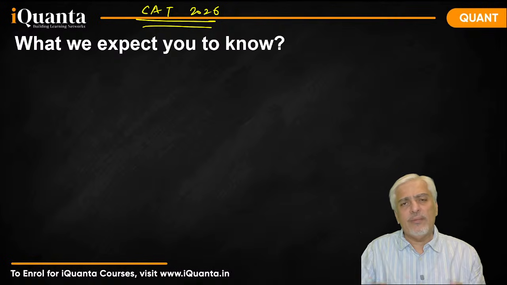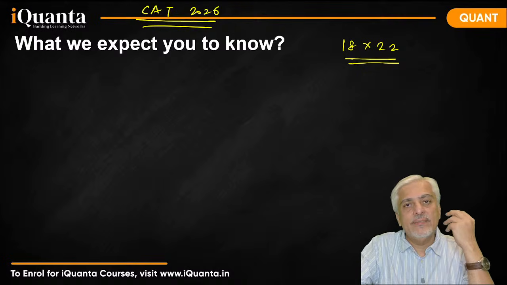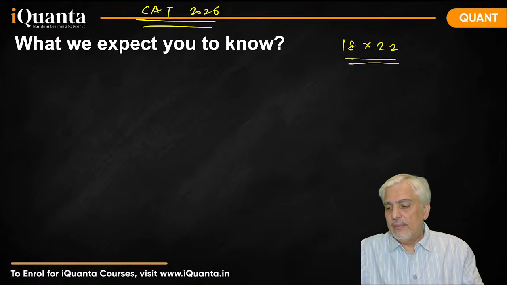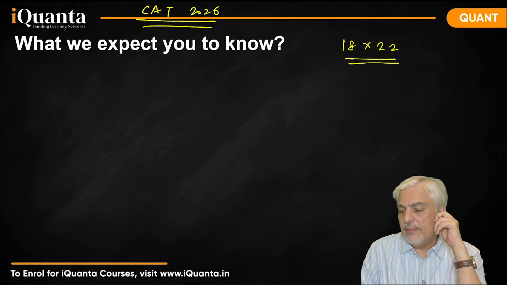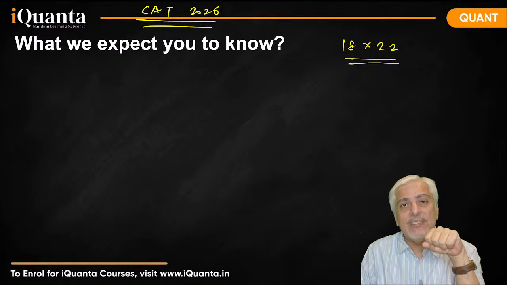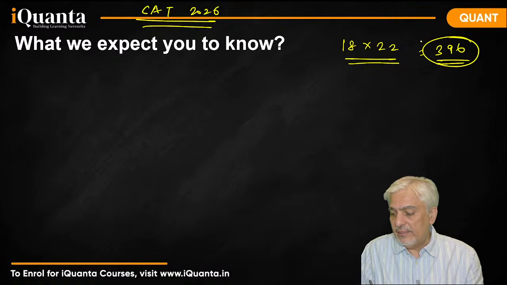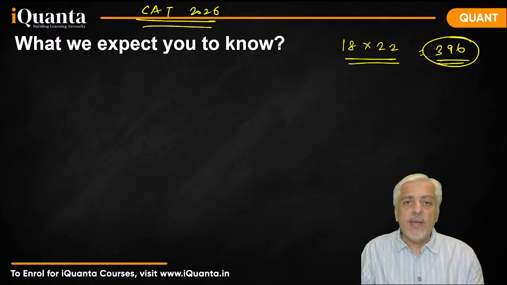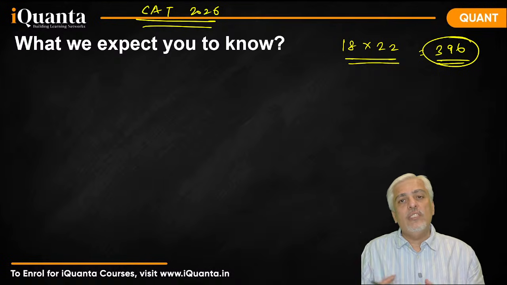Tell me different approaches. What is the fastest way to do 18 multiplied by 22? There can be different approaches, even 1,000 different methods, but the fastest way is to know the answer by heart. If you know it by heart, you will never beat it with any method. So one simple logic is the more you know, the faster you get.